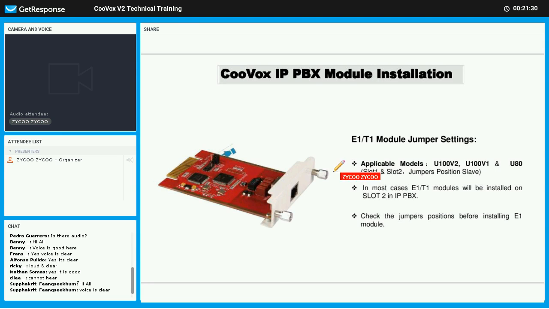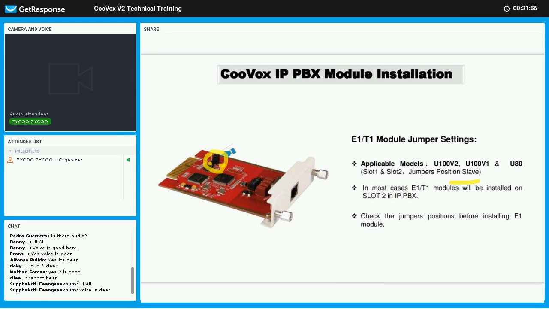The jumper position should be slave. It is on the corner of the device, so make sure the jumper is on the slave side. On the PCB, the printed circuit board, there is a marking for slave and master, so you can set the jumper on the slave side.